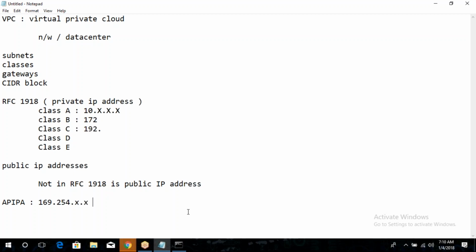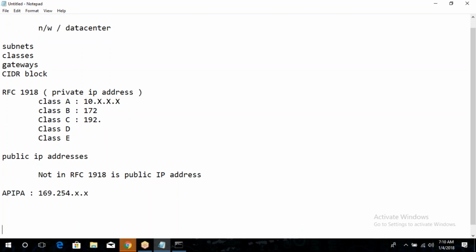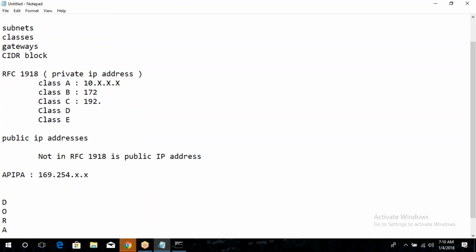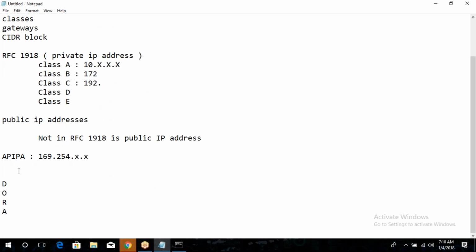That means when a computer does not get an IP address, it assigns an IP to itself. How does IP addressing happen? IP addressing happens through a process called DORA, right? That's how DHCP works.